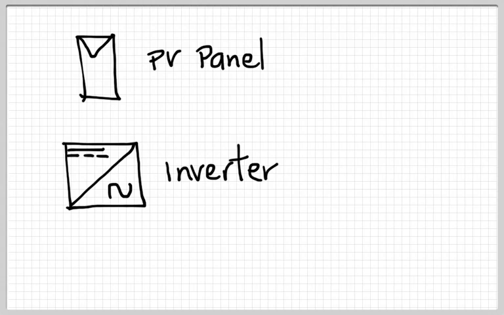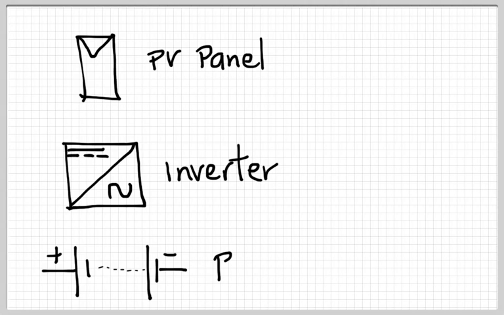And the third most common component is a battery. And the sort of electronics symbol for the battery is, that's one cell, that's many cells, that's the end of the battery bank. And so that would be a battery, this being the positive, this being the negative, or the anode and cathode. And so this is a battery.